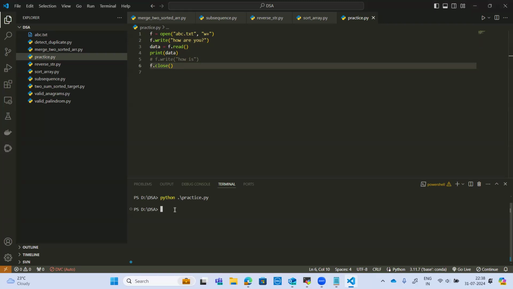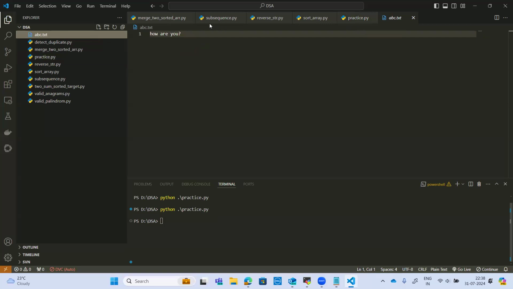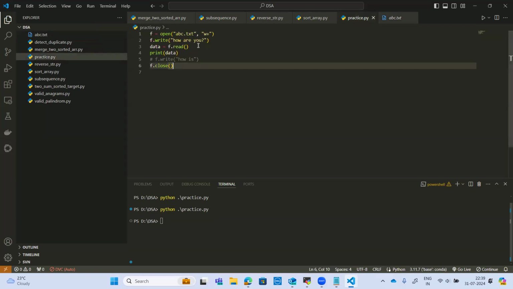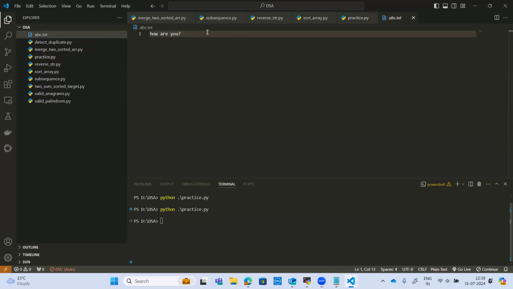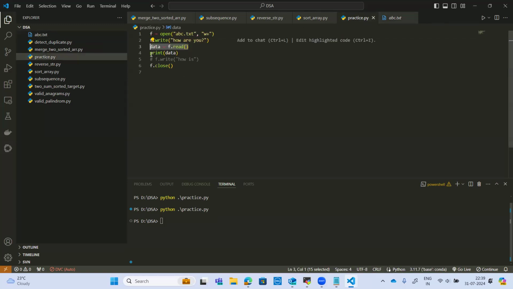Logically it should not be any value. Serious, no value. The reason is, if I write how are you, it will definitely write that, but when it writes, the cursor will come at the end position. Now when the cursor is at the end position and I do the read operation, there is nothing to read after this cursor position. That's why when I'm printing the data, there is nothing inside, empty.